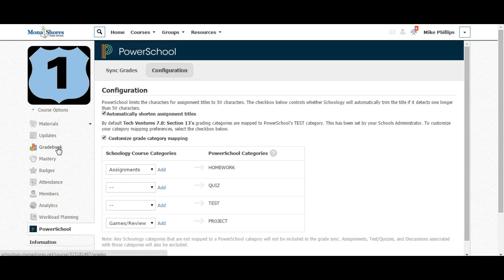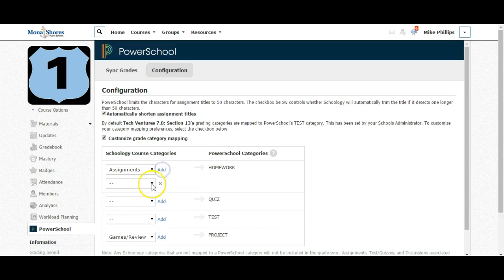The categories that I've weighted inside of Schoology match the categories that I've weighted inside of PowerSchool, or I'll have two different grades. The categories themselves don't have to be called the same thing, but do keep in mind, as in a previous video, these are the only four categories that I can work with that will communicate from Schoology. So I could just simply click on this Add button, and then I could add whatever categories that I have here, and I could have them kick out to PowerSchool.